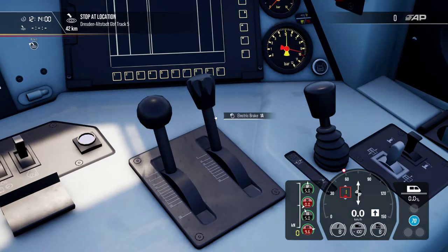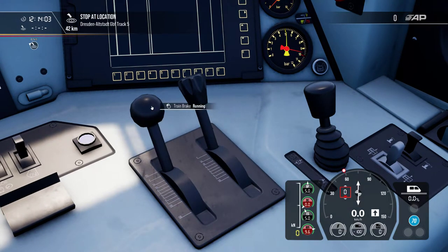The next item on our list is the electric brake. We will now completely release it. The dynamic brake operates as follows: you have several positions, the most important being the driving position — Fahrstellung. If you don't have the electric brake in Fahrstellung, you will go nowhere. The reason is simple: the dynamic brake on electric locomotives turns the motors into generators. If you have the electric brake applied and try to put direction on, you will go nowhere because the motors are still in generator mode and you cannot accelerate.